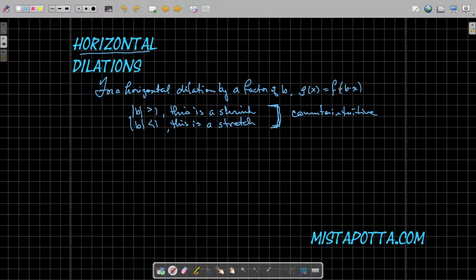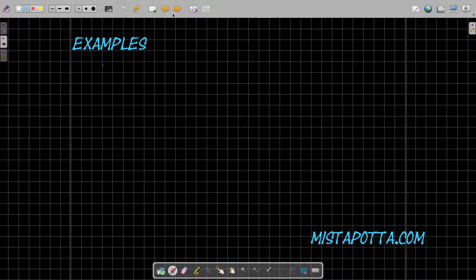Because we expect that if b gets bigger, we're talking about a stretch, but we're talking about the x-axis. So what's actually happening here is that instead of going through the point 2, 2, we're basically doubling x and it's going through the point 4, 2. In other words, because it's going out twice as far, whatever my graph happens to look like ends up being stretched out. But I want to know what value makes this 2, so I'm going to have 1/2 of 4 to make this a 2. That's why a value that's 1/2 ends up being stretched out, and a value that's greater than 1 ends up being shrunk. And I think this will be a little bit more clear when I go through some examples here.